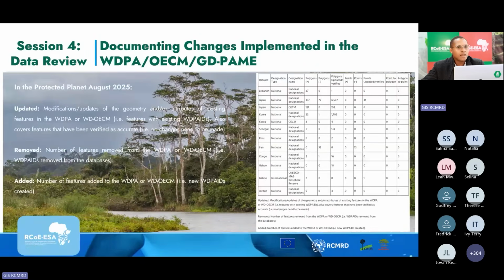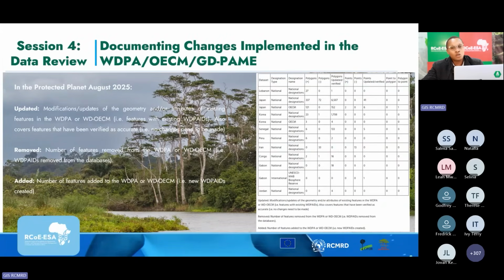A deeper dive into the kind of updates that were done, we are able to see the country where the dataset came from. We have the designation type of the protected area that was updated, and the designation name. So we have national, we have OECMs, we have UNESCO Man and Biosphere reserves.